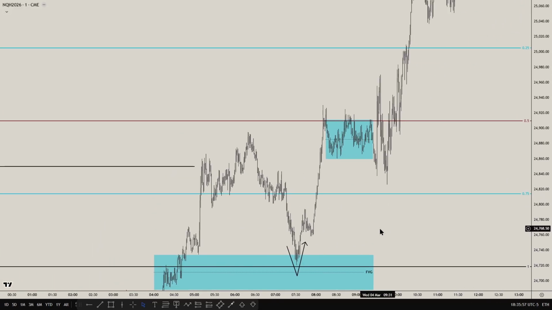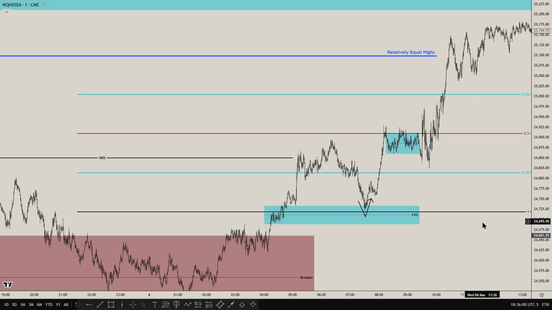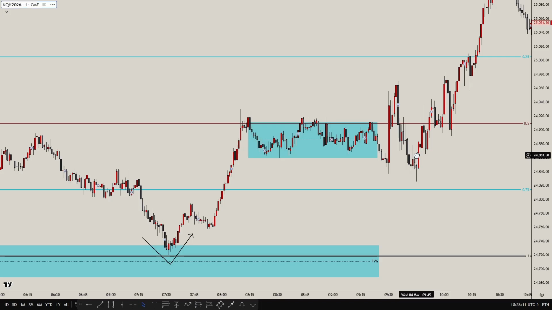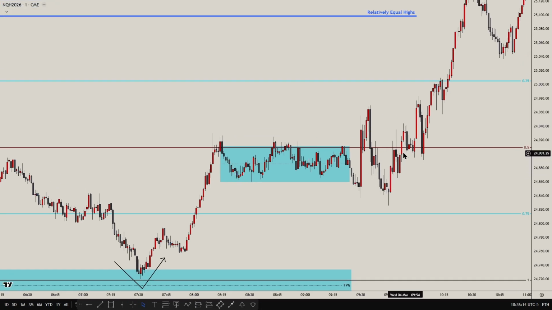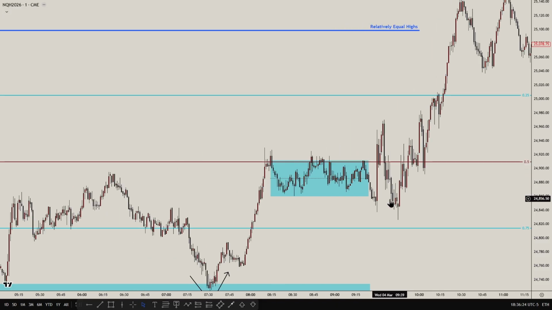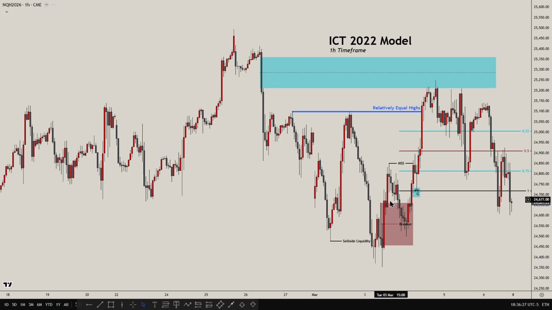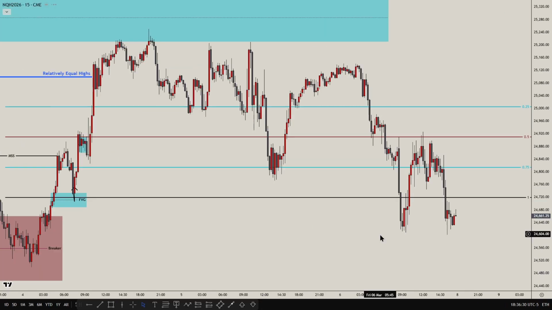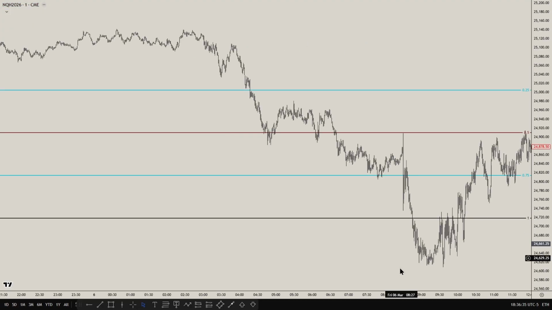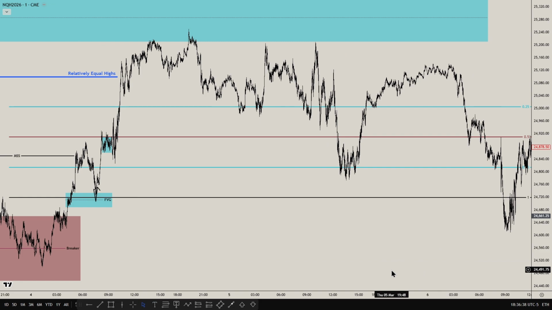So from here, now we only want to traditionally enter inside of the discount. We have every opportunity from this fair value gap going higher off these breakaway gaps, the stop run on this consolidation, the second stop run, 2 drives, and then we have this fair value gap, this order block, this order block, this fair value gap, this order block, and this order block. So there's a lot of entry opportunities, and all this is breaking down price from a 1 hour perspective over here to a 15-minute chart perspective over here, 5-minute chart like this, and then the 1 minute chart. And then not only do we go down, we go back up.